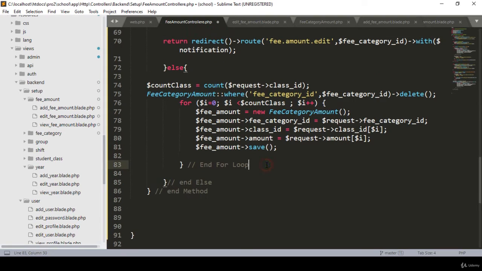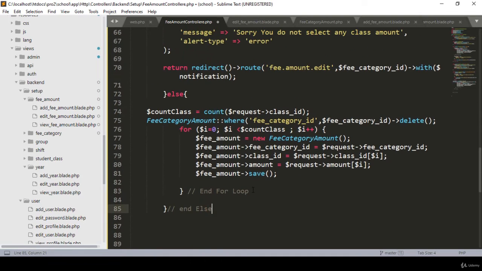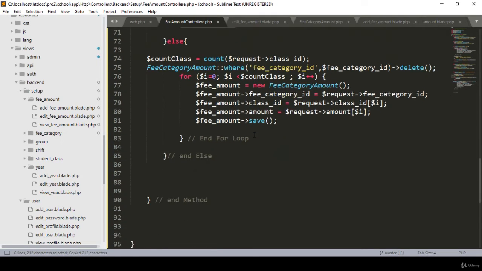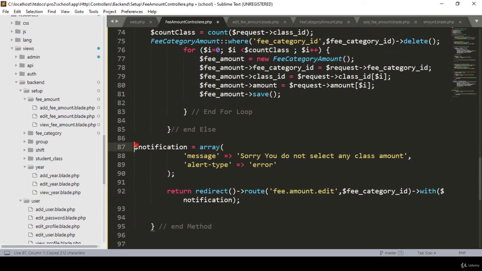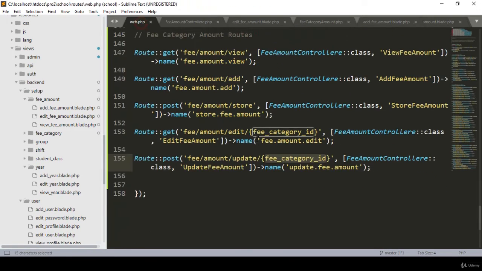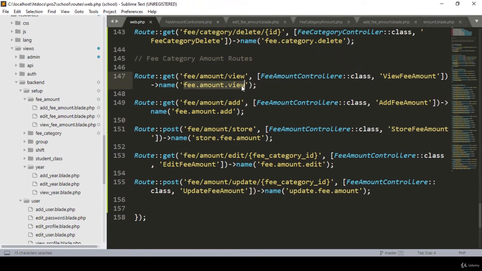Okay, and then if you want to show some message, you can show this notification message. After that else, I want to show this type of message notification. I copy it, and then I paste it, so that will be return redirect to our view page. That means the fee amount view.